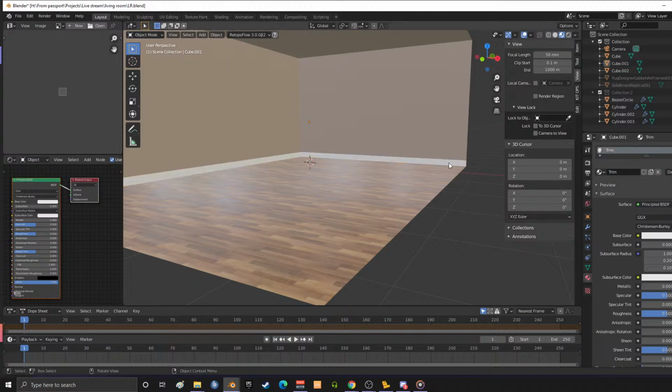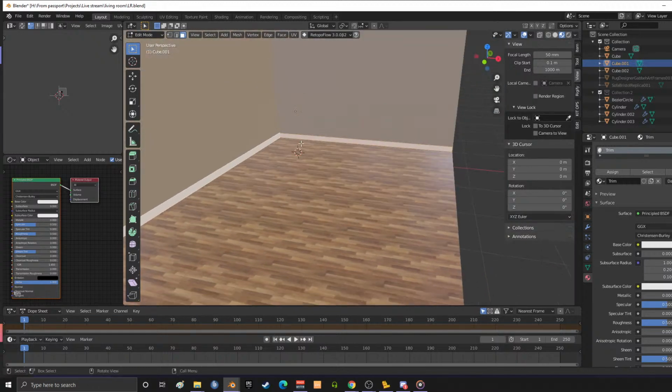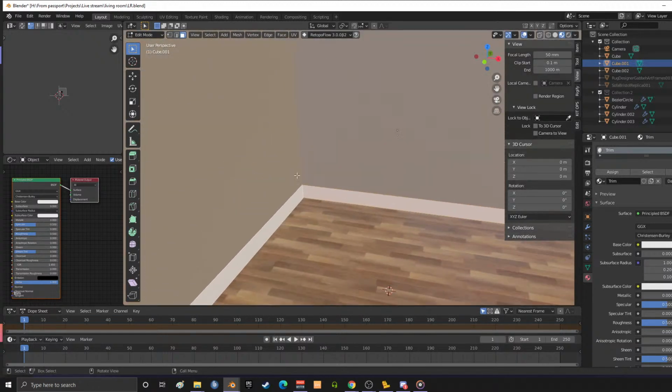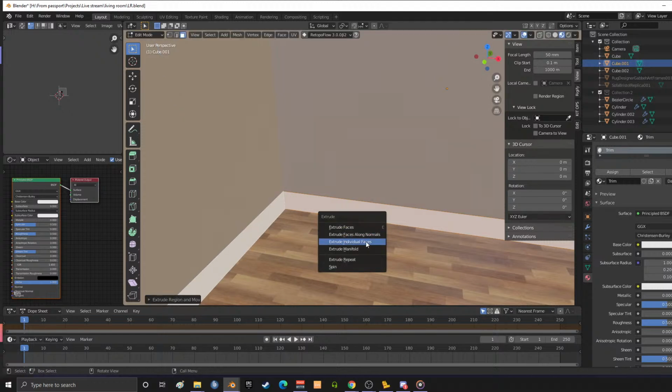Alright. Now that's not all. We got to go back into it. Select them both. Here comes my favorite part. We're going to E to extrude. Actually, we're going to undo that. We'll go Alt E to extrude along normals.